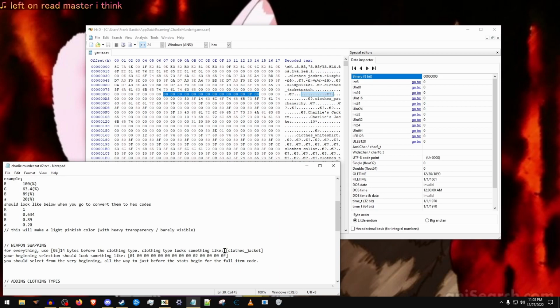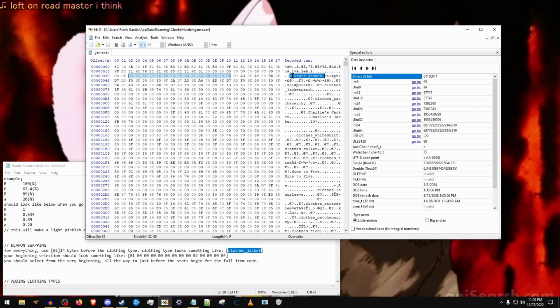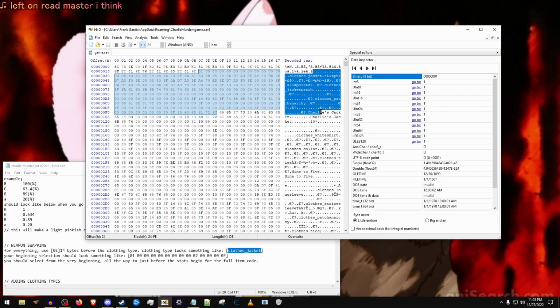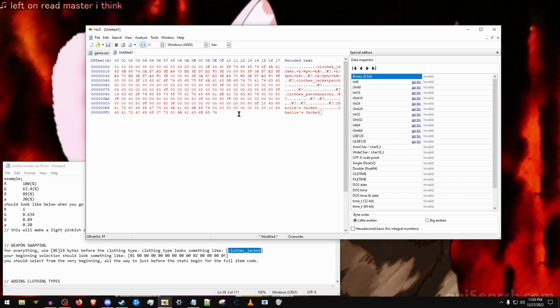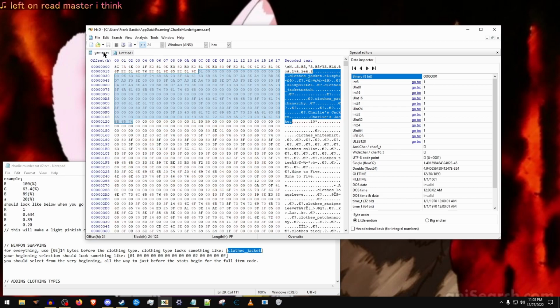Clothing types look something like clothes underscore jacket. Go there and 0E there. There's the beginning, then you would just do that, bam. Then that's your entire item code. You would copy that and then just paste it over somebody else.